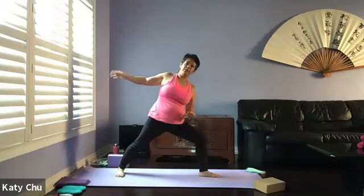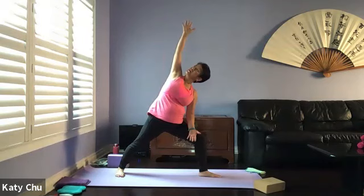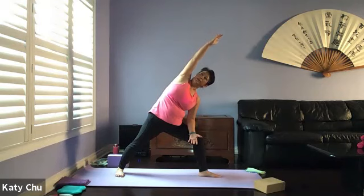Extend the side angle, left elbow resting on left thigh, right arm up, reach and stretch. Looking up. Don't put a lot of weight on the front thigh. We're going to slowly bring your top arm over to form one straight line. Form the baby finger to the vacuum. Top palm facing down. Lengthening the right side of your body.